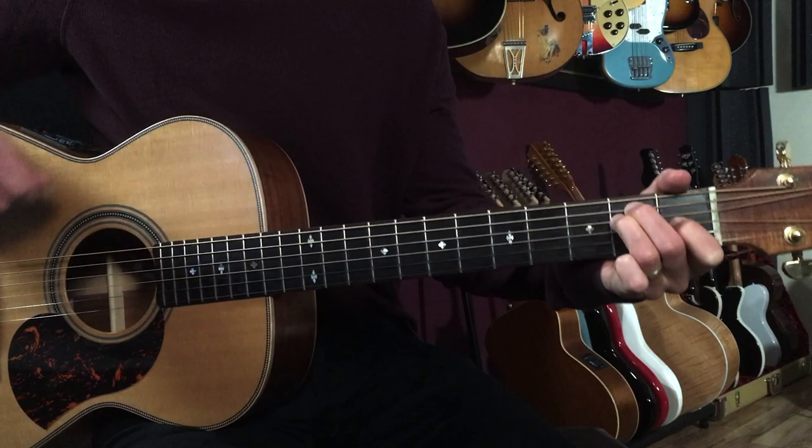And then we do that again for the first part of the verse, and that's where the vocal comes in. So that sounds like this.